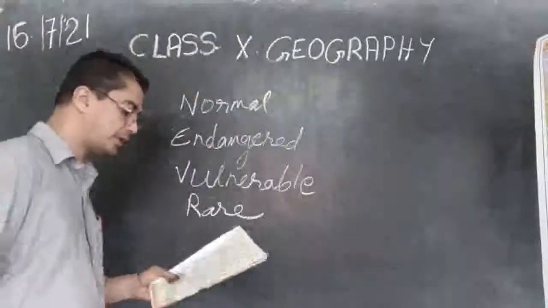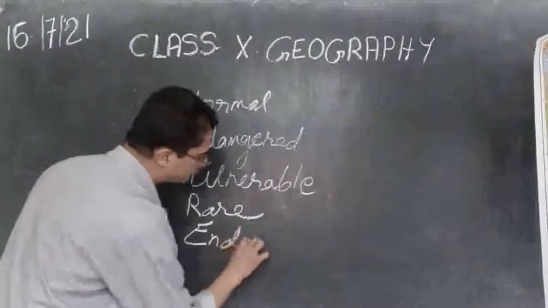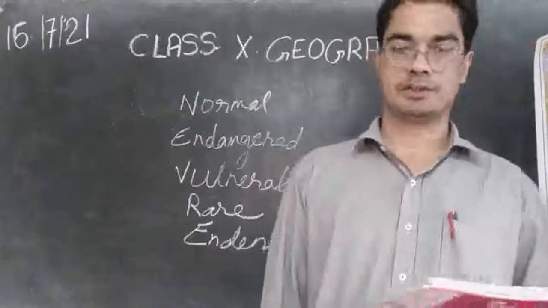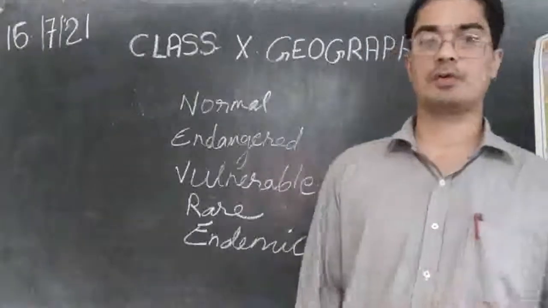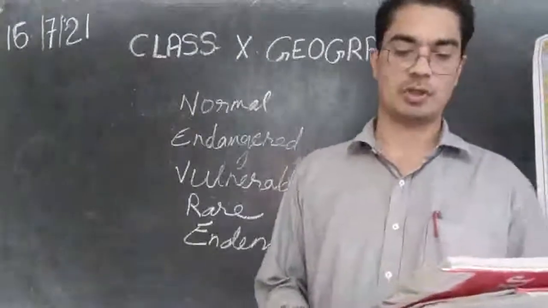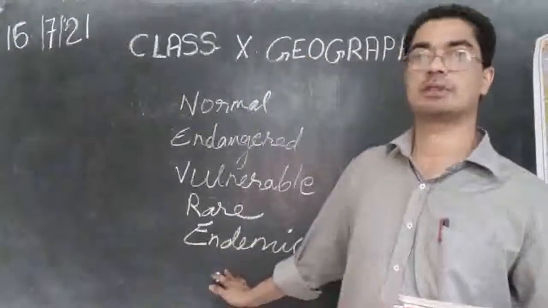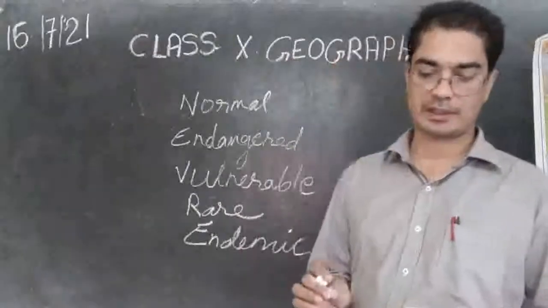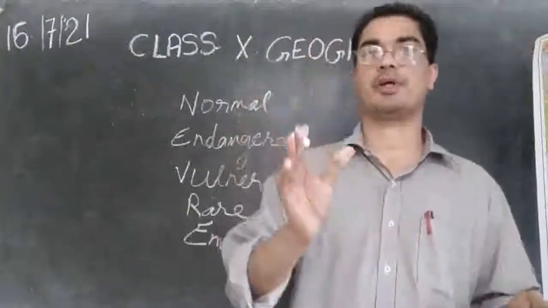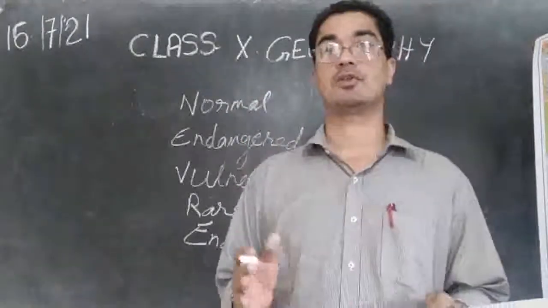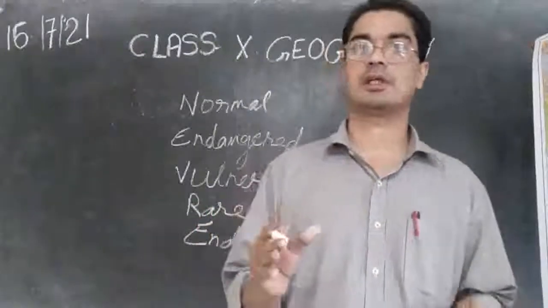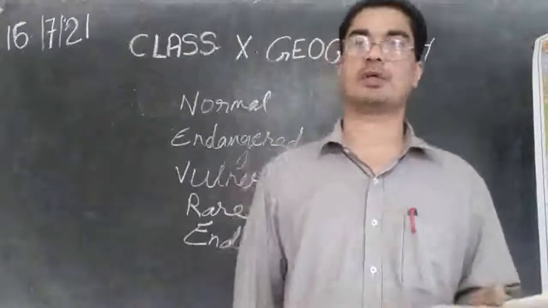Then another type of species is endemic. Endemic species. So they are also in a very dangerous situation. So these are species which are only found in some particular areas, usually isolated by natural or geographical barriers. So these endemic species of the animals, they are found only in certain particular areas, which are very isolated, maybe separated by some geographical barriers. Maybe the area is separated by mountains, or maybe by valleys. So because of some special barriers of nature on the earth, these certain areas are separated and these species are found only there.